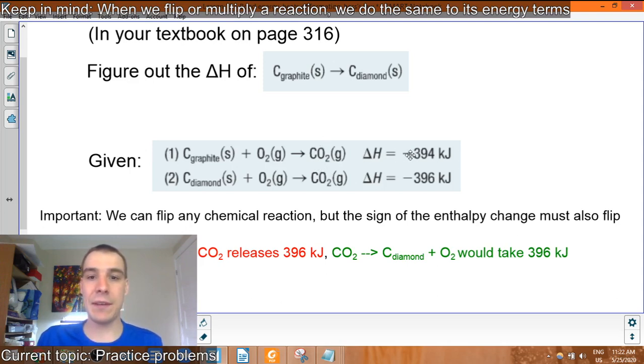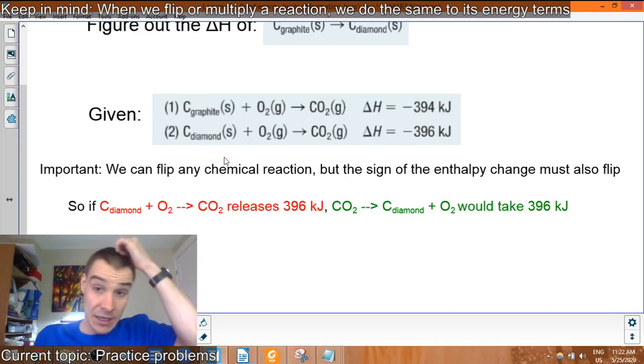When we burn the graphite, we get 394 kilojoules of energy. When we burn the diamond, we get 396 kilojoules of energy. And then we can use Hess's law to work out from these two what this reaction would give us, because now we have a two-step process we can do. We want to go from graphite to diamond. We're going to burn the graphite to CO2, take the CO2 and turn it into diamond. Right? That's the kind of concept that we want to get into.